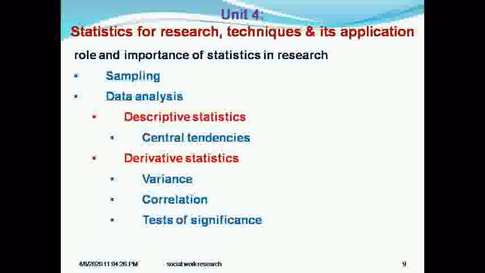One is descriptive statistics, which is mainly used for estimating the central tendencies, such as mean, mode, median. There is inferential statistics, which means variance, the standard deviation, then correlation analysis, and the test of significance. In this way, statistics is very much applied, and statistical techniques are widely used in social work research as it is used in social science research.